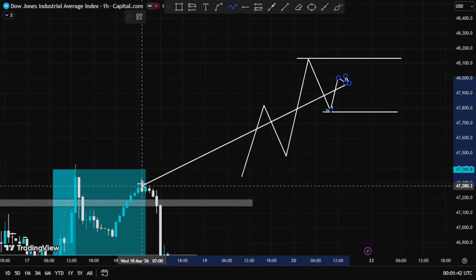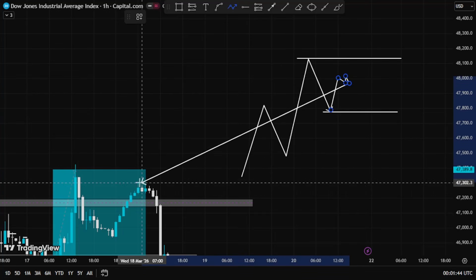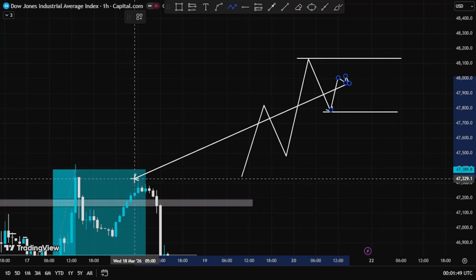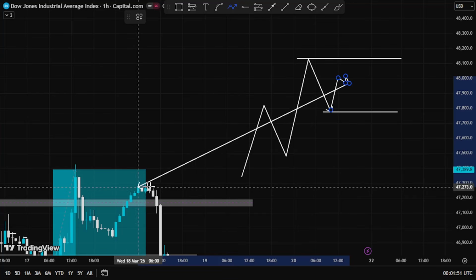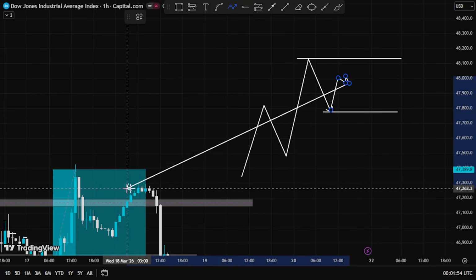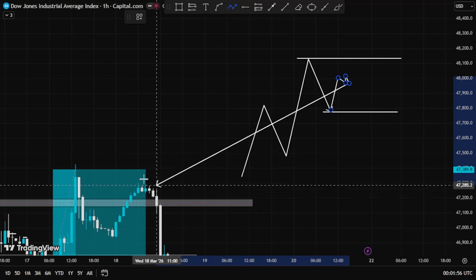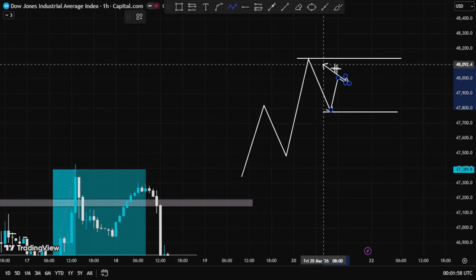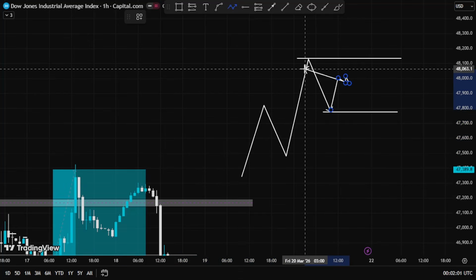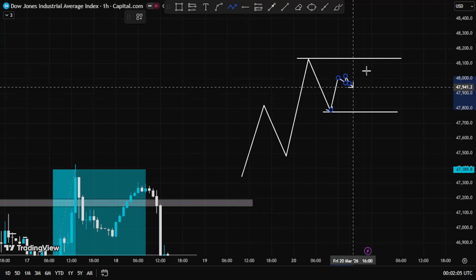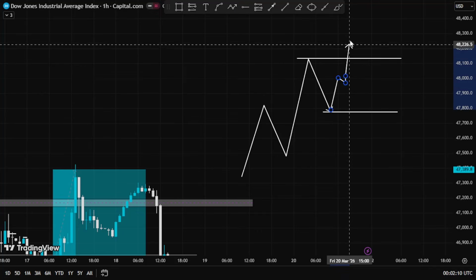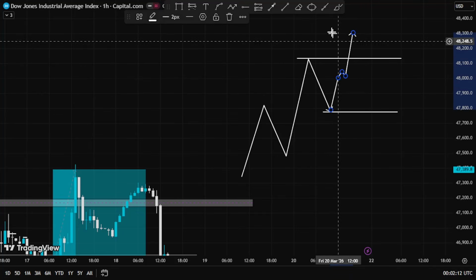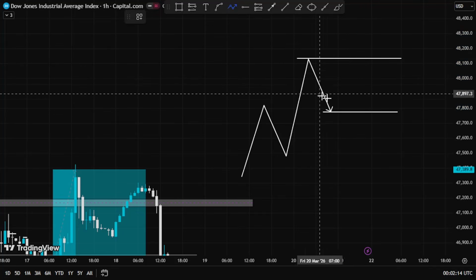Like here, you can see that when buyers were pushing this up, some sort of rejection started happening here. Sellers were trying to push price down. You can see that there were blue and white candlesticks, which in my case represent buyers and sellers respectively. So when price is trending and you want to swing, this is something very important. Price shouldn't hesitate right in the middle anywhere. Before price decides to hesitate, it has to give you a new high. It has to give you a new high.